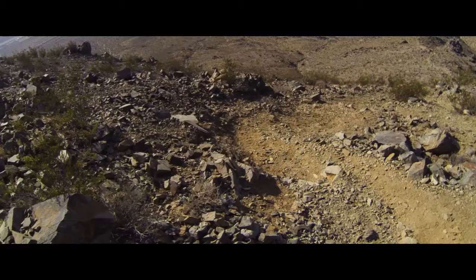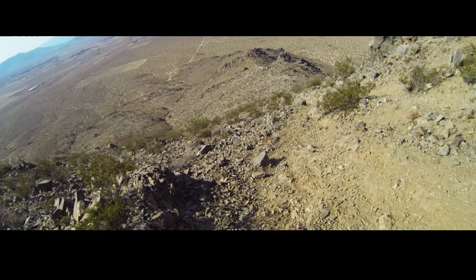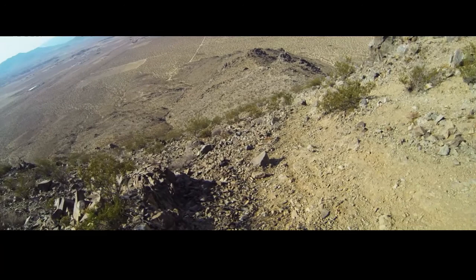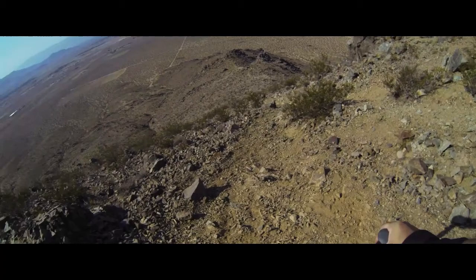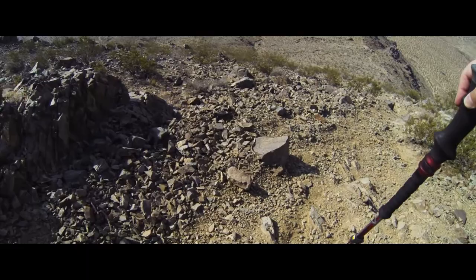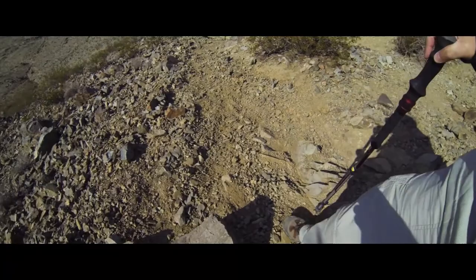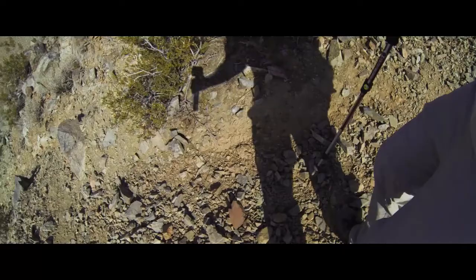You've got to watch out — the way down is a whole other consideration with all this loose stuff. It's going downhill where people get injured the most and where the most accidents happen. That's where these trekking poles come in — they work as a brake basically. You put it in front of you and walk up to it. You also have to work the switchbacks. Test every rock you step on because you don't want it sliding when you put your weight on it — make sure it's safe before you step. This is all loose, so take your time.